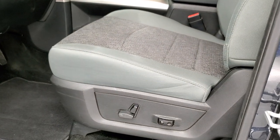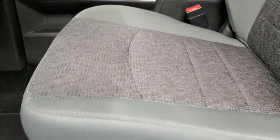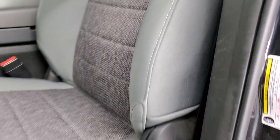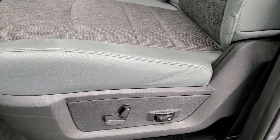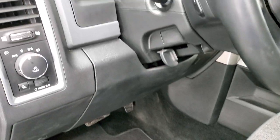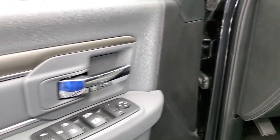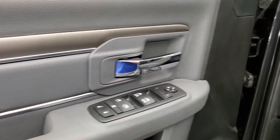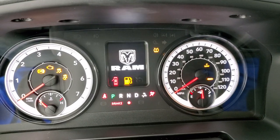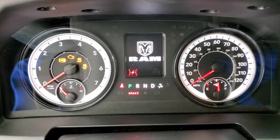Inside, the Lone Star package gives you the gray cloth interior. There are no rips, no tears on those seats — they are in excellent shape. Driver's side lumbar, factory floor mats, auto headlamps, power windows, power locks, and power mirrors. This one does not have the power fold-in mirror option. Turn the ignition on — check out the miles, radio, and everything that this interior has to offer.